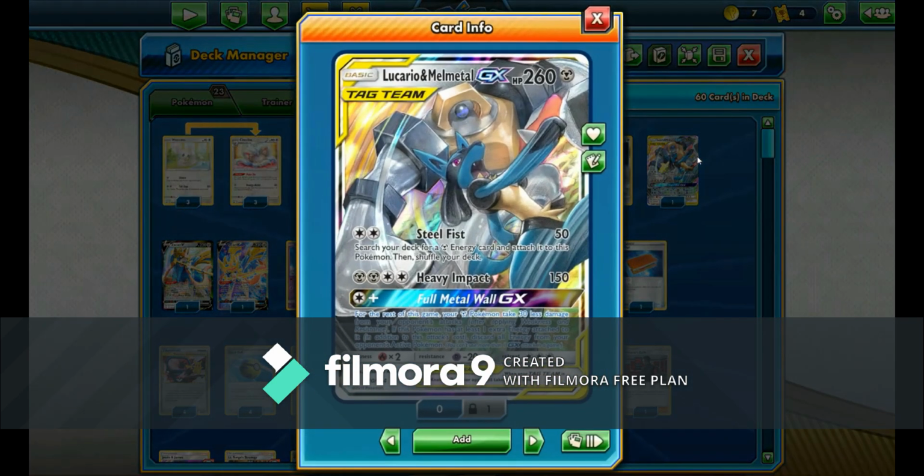Now this deck does play 1 Lucario Melmetal. I get it, it's for Full Metal Wall GX, to discard energy attached to your opponent's active. I don't think it's needed, so if you want to take it out, you can. Personally, I probably would. I just don't think it's needed, because you're not always going to need to discard from the active, due to the fact that you're trying to lock something like a Crobat or a Dene in the active, instead of just their main attacker that they can build up.